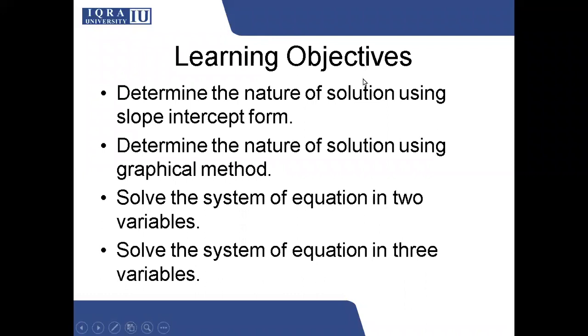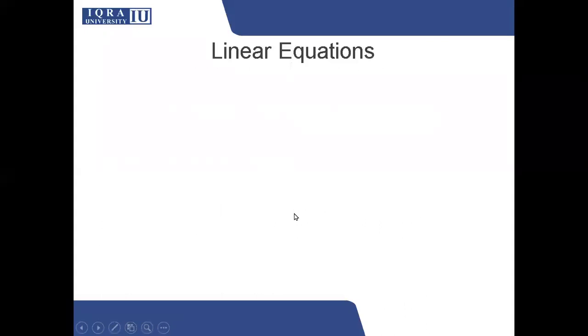These are the learning objectives. At the end of the lecture, you'll be able to determine the nature of a solution using the slope intercept form. You'll be able to determine the nature of a solution using the graphical method. And ultimately, you'll be able to solve the system of equations with two variables and then the system of equations with three variables.